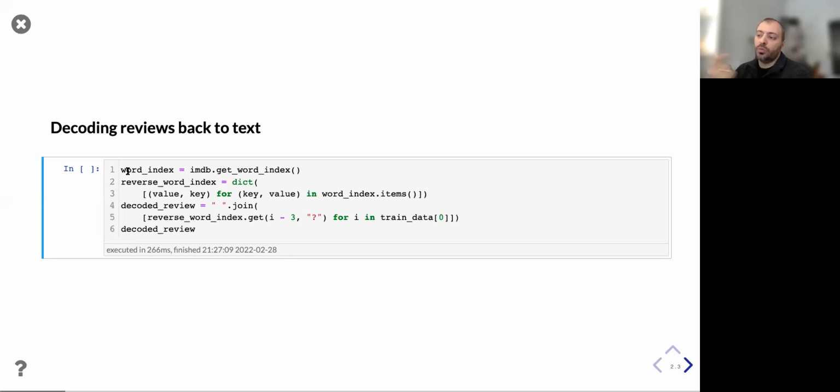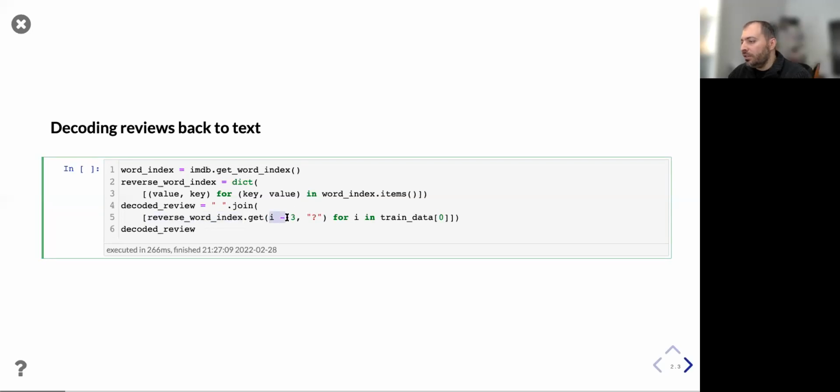And what we will do is that we will reverse this dictionary. So here is this reverse process where we reverse the key and the value to be value and key. And then we have the decoded review where we get each word of the list. We join the words with a space and we have the index of this word.